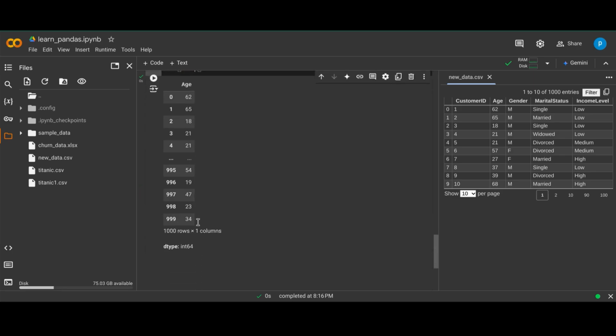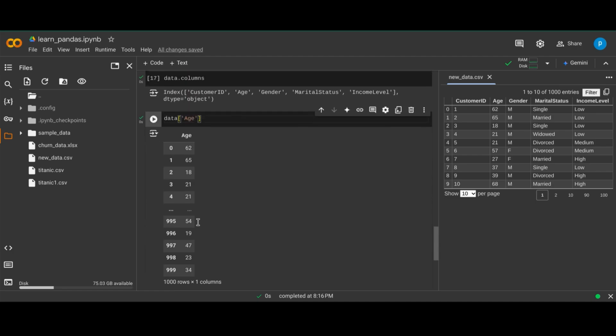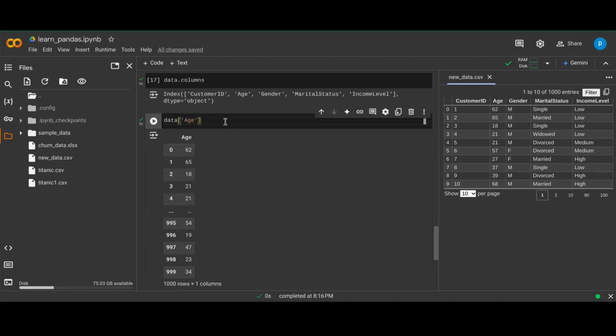See, you'll get only the age column here. I can do a lot of things with this, like sum or mean. I need to find the average age of this Excel. So it's 43.26, like this.